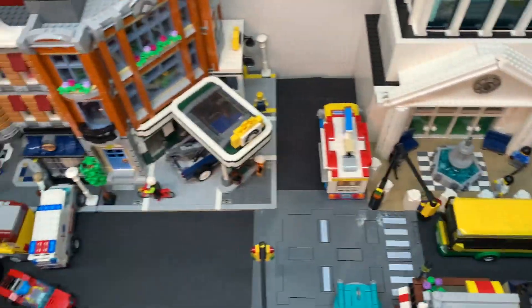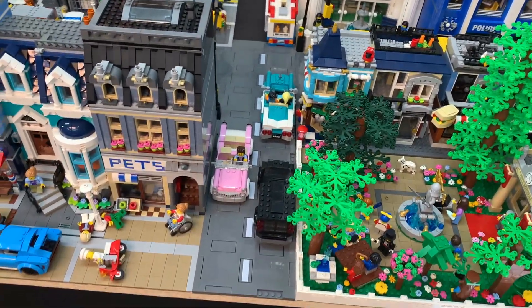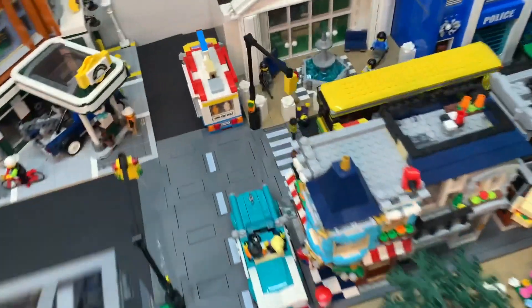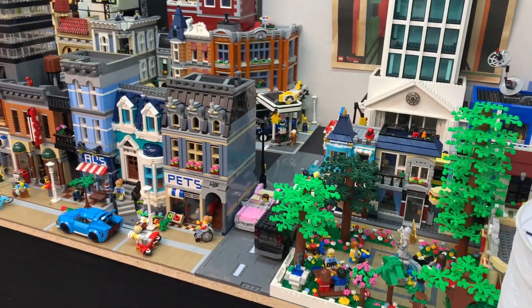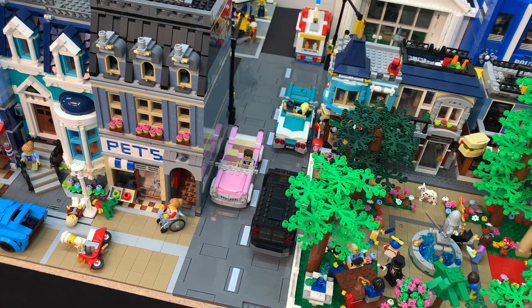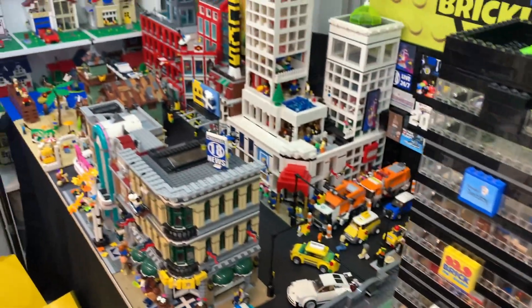Holy crap, I'm really impressed and excited with how the road plates look in the city! For twenty dollars it does get you a pretty decent amount of road space. If I go back to the LEGO store I'll probably try and get 10 more of these, and I really need a lot more of the sidewalks — I might even have to order some on BrickLink. It looks really, really good in my LEGO city, and I'm hoping to completely redo the entire city with those road plates.